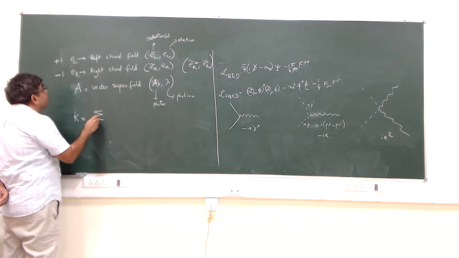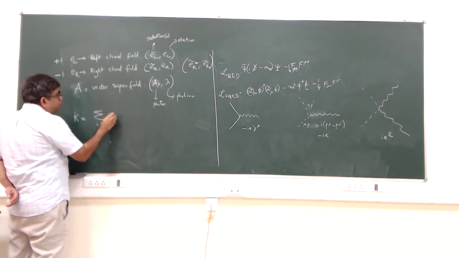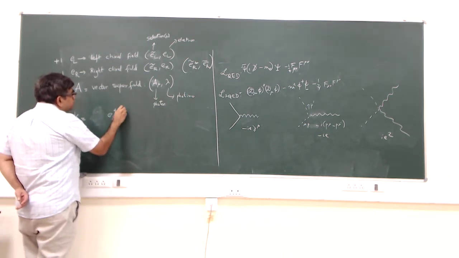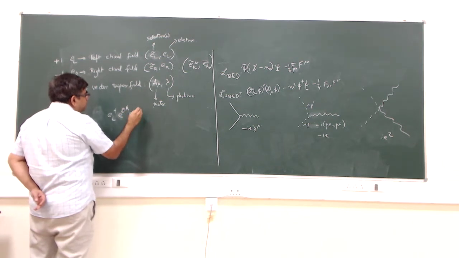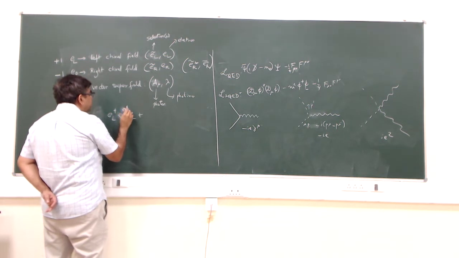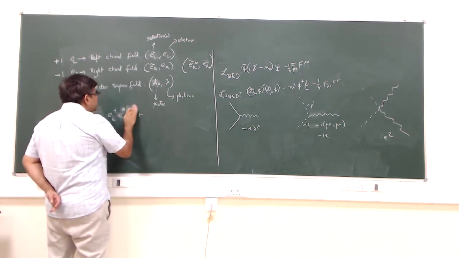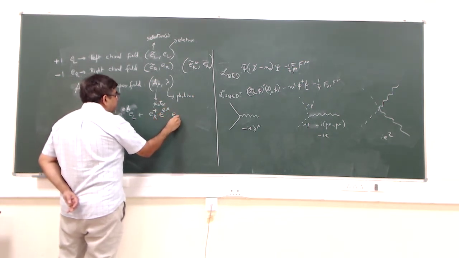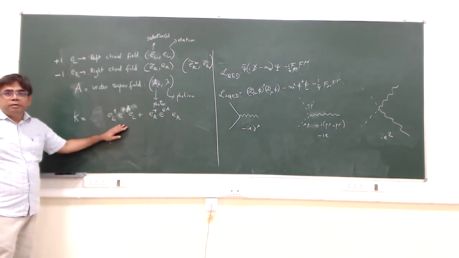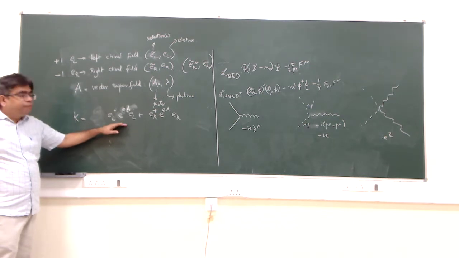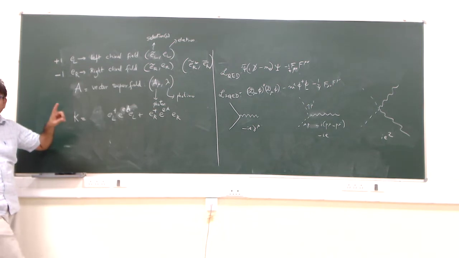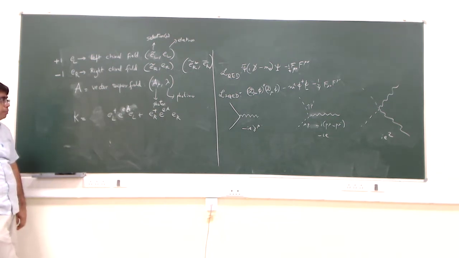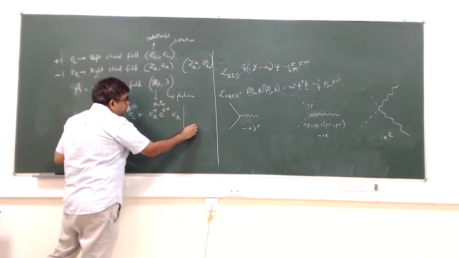So this will be a sum over L, R: E_L dagger e^(gA) E_L plus E_R dagger e^(gA) E_R. Or e A, because e is the charge. I said Q is equal to 1. If you want to put Q as this, fine, let's set Q equal to 1. Do we all agree with this? There are two kinetic terms, one for the left hand, one for the right hand. You can combine them and write a single kinetic term, like writing the kinetic term with the chiral notation of the Dirac theory. So this entire thing has theta, theta bar, theta.